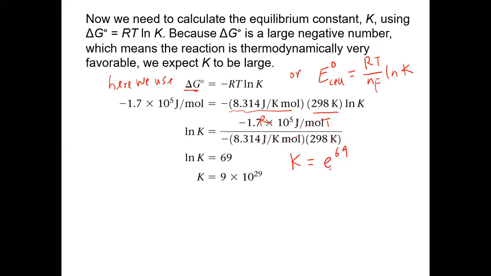e is the exponential function. So that's expected. This K is a gigantic number, 10 to the positive 29. In the practice questions, depending on how you round the numbers, you will get this 10 to the 29 pretty much right. And depending on how we round them, you might get quite a few different numbers. So this can vary.